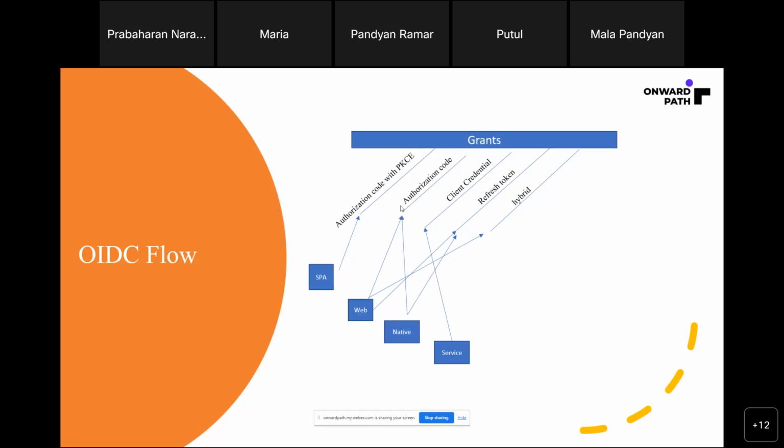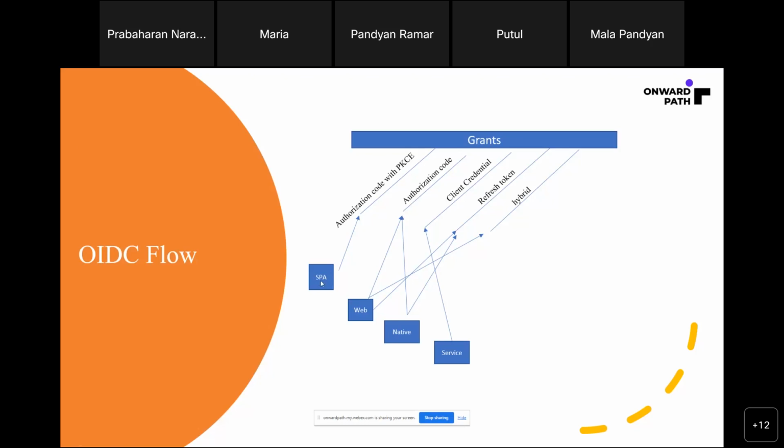So when do we use authorization code with PKCE? Whenever there is a single page application. A single page application is nothing but when you build an application using JavaScript.